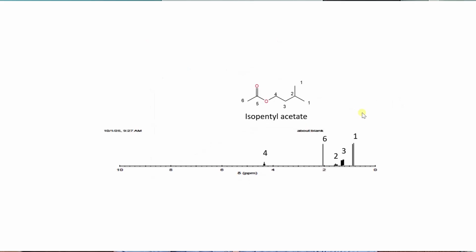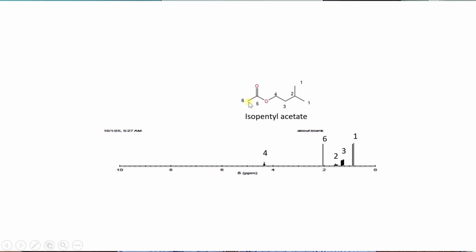Now take one more example. Here, this isopentyl acetate. We can see there are multiple groups of protons. First, you can see here these 6 protons will be at this position, around 0.4, 0.5, right? After that, there is the number 2 proton, which comes here, and the number 3 proton, which comes here, followed by the number 4 proton, which is here because it is directly connected to the oxygen, and because of that it comes around 4, right?